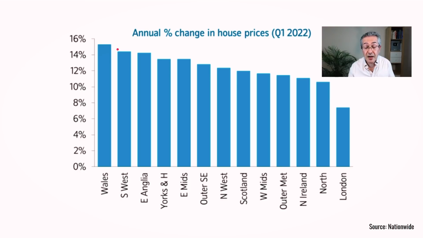Of course, another driver of the housing market in the UK has been more people being able to work from home. If you can move out of London, say into the outer metropolitan region, prices there tend to be much lower than they would be in the capital. And the further you move out, the greater the savings in terms of your housing.